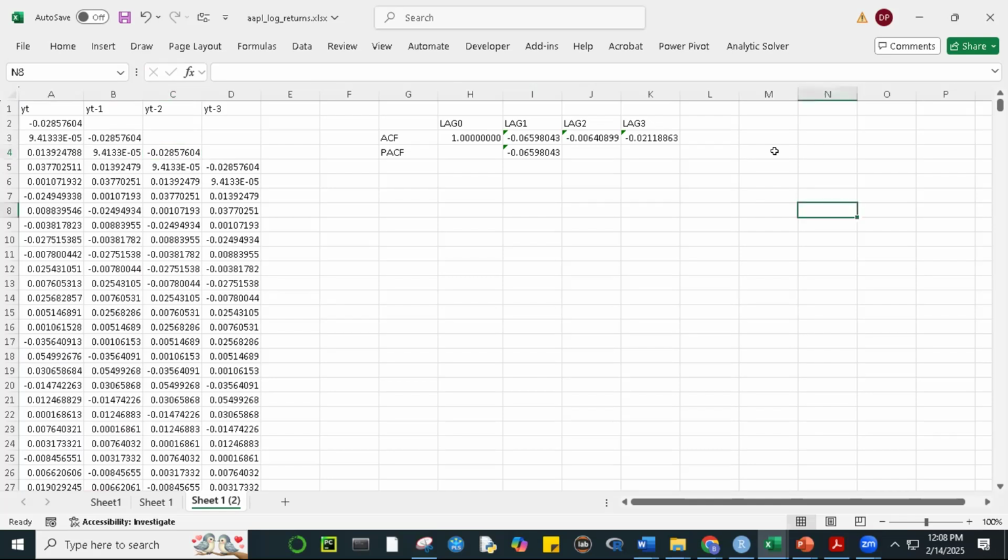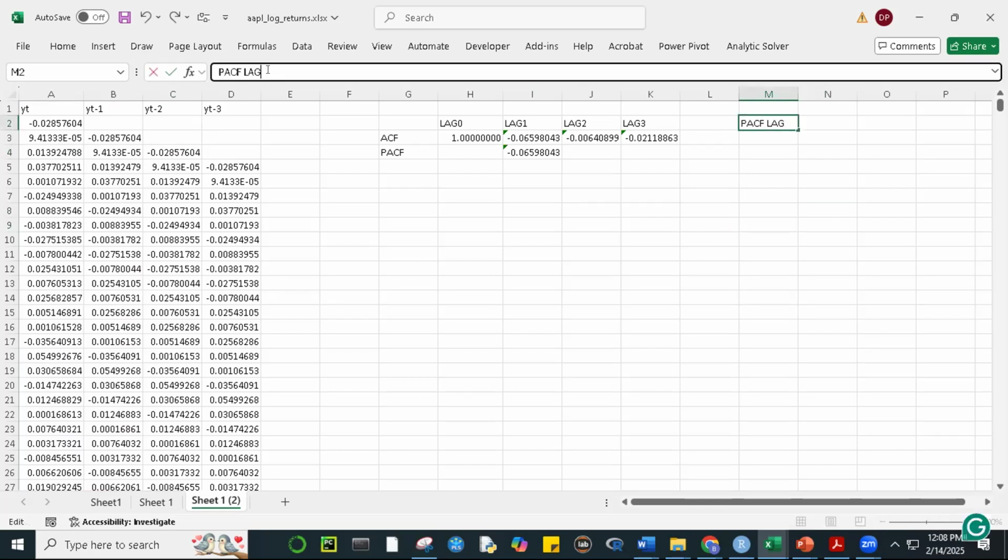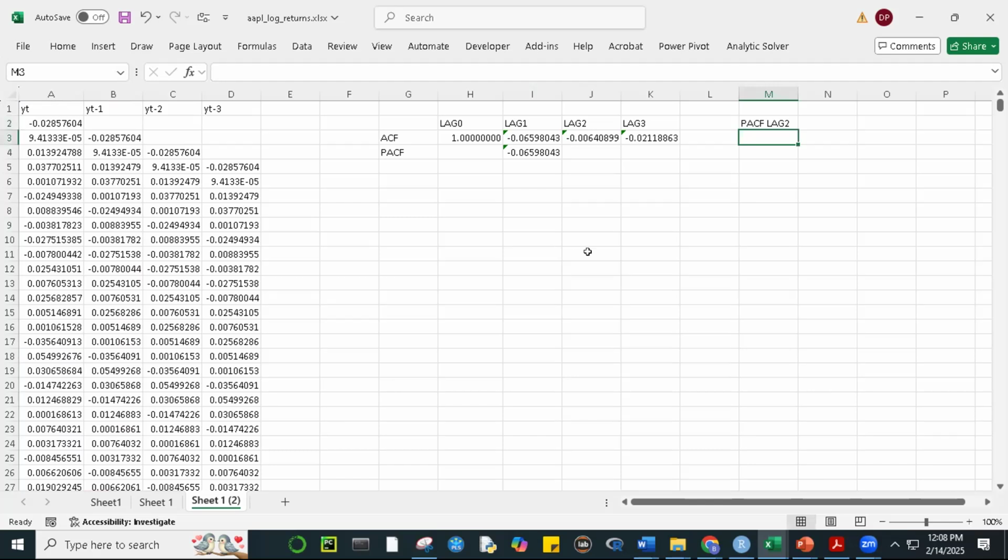So how do we do this, class? Let me illustrate that. Let me put it here, class. PACF lag 1. Okay. All right. Sorry, this is lag 2. Who among you have used the regression function in Excel? Raise of hands, please. Yes or no? I need to know that, class. Yes, if you have used the regression function in Excel, or no, if you haven't. No, thank you, Kate. How about the others, please?